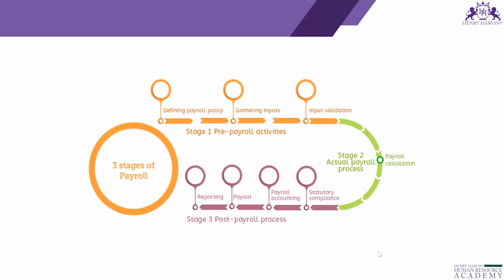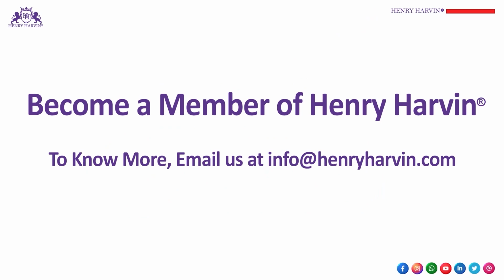Then these activities come into post-payroll activities, like payslip distribution, payment to the employees, and sending of FPS. This is the statutory compliance that we follow: FPS submission, sending payslips to employees on the portal, and meeting all the payment dates. These are all statutory compliances that we have to meet. The last part is the reporting part, wherein we send the reports to finance wherever required. If some report goes to a third party, like if you are paying vouchers to the employee, such as food coupons, then all the reporting comes into the last part.